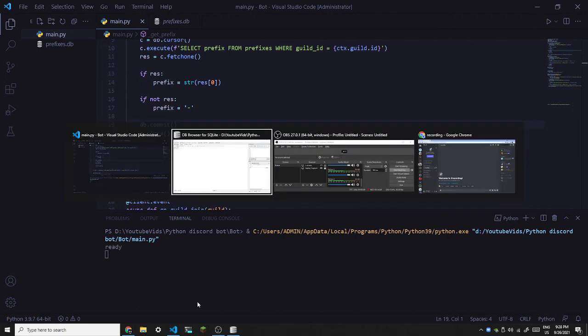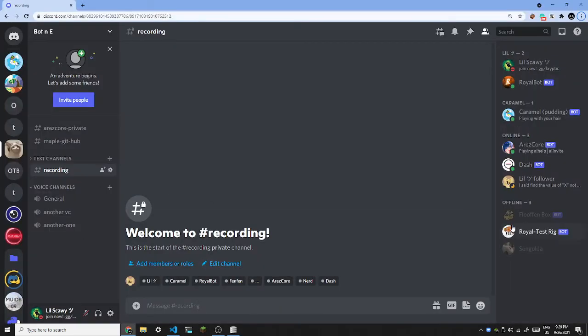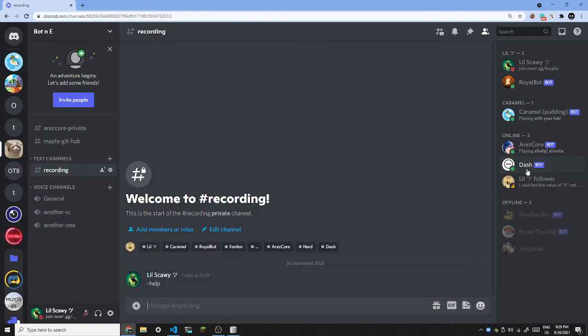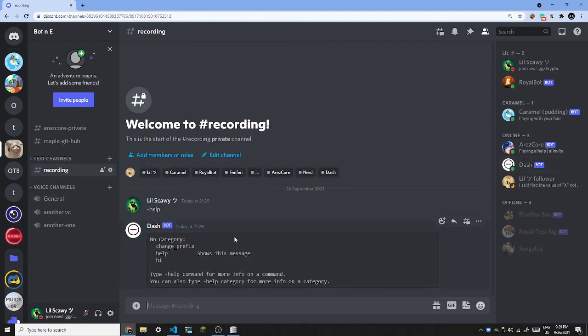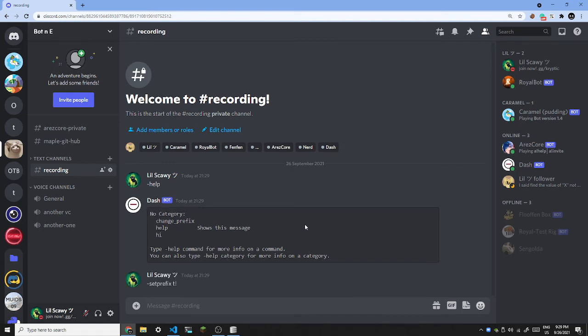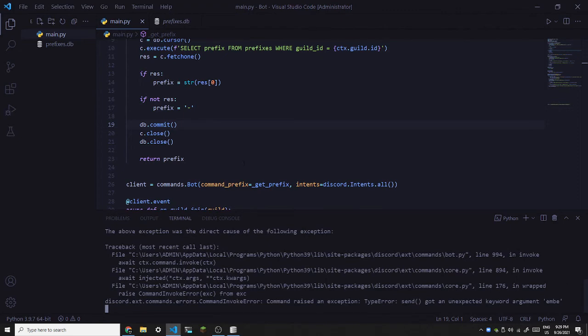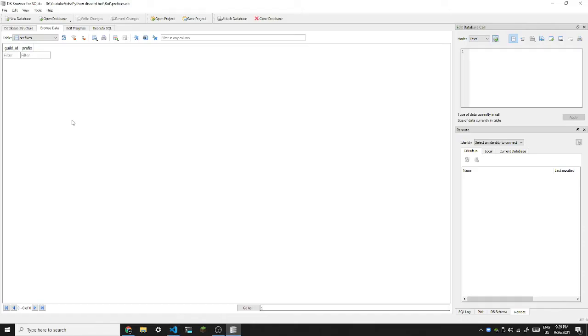Yeah, the bot is ready. Now I'll just go over here, the bot is online. Now if I do dash help, as you can see it shows the help menu. If I do dash set prefix t exclamation mark, send. Oh, okay, I think it should have still updated it.